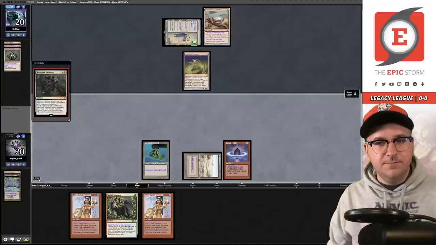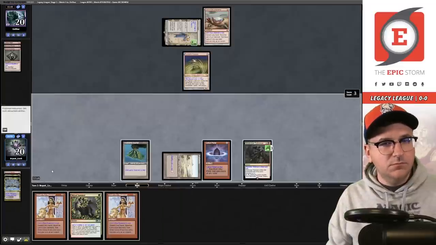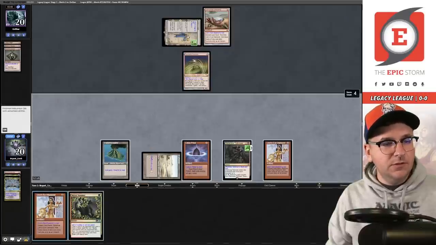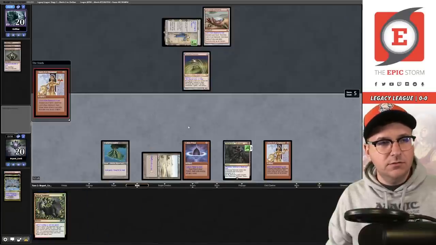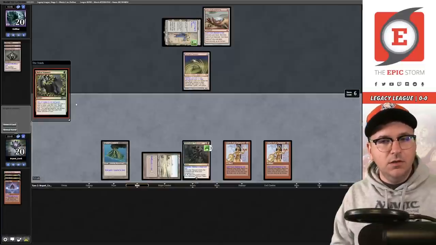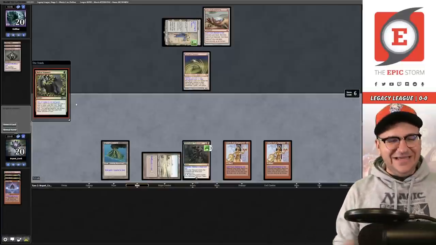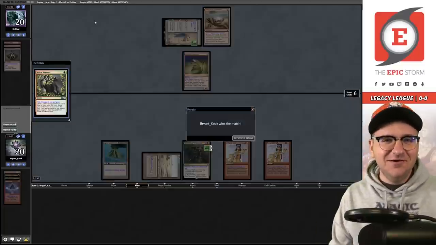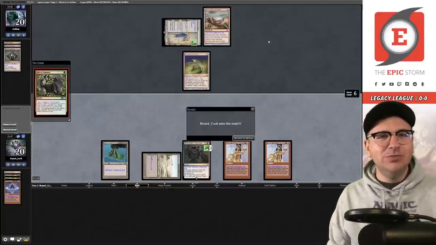Wishclaw Talisman. That resolves. Lion's Eye Diamond. Lion's Eye Diamond. Veil of Summer. And the opponent concedes the game! Yes! Take that, 8 force deck! Yes! Alright, we are 1-0 over Mono Blue Painter.